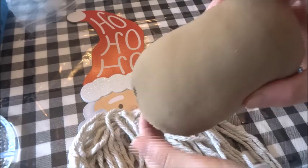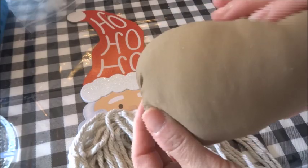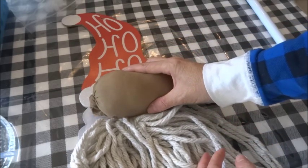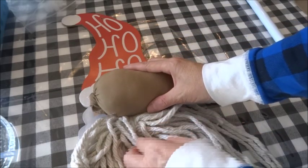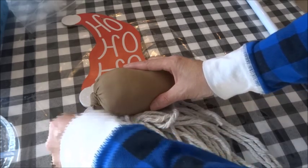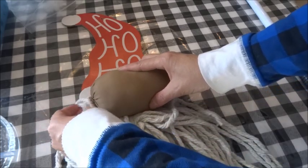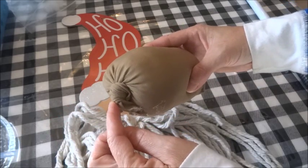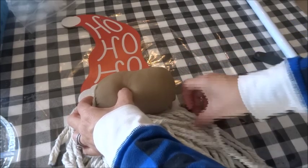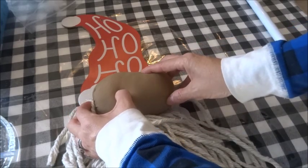I'm going to take my nylon that I stuffed and glue it down on the face. This way, as I am gluing down my pieces of the mop, I can go ahead and wrap it around this side, especially where the knot is. And then I'll do the same on the other side just so that it looks even on both sides.